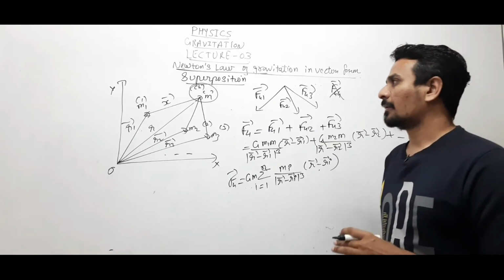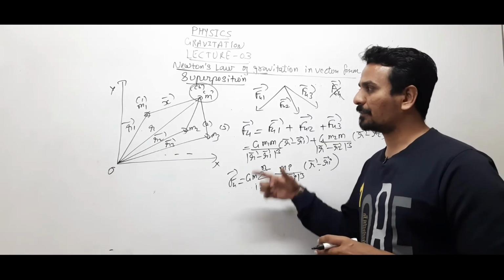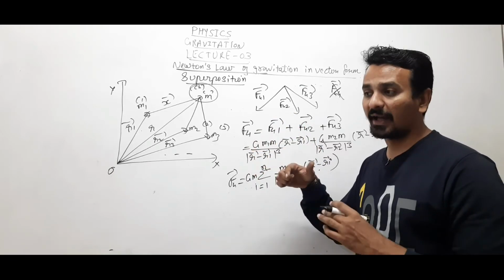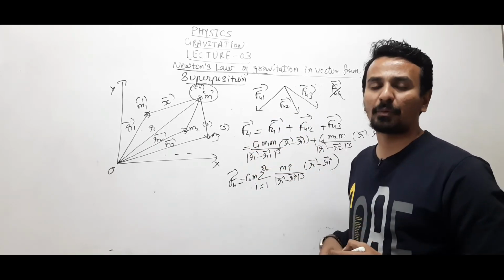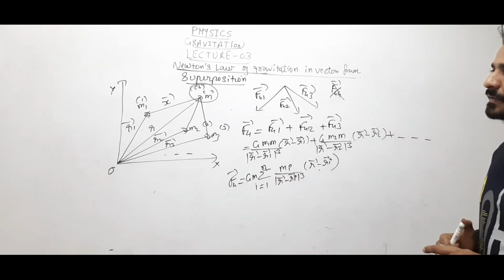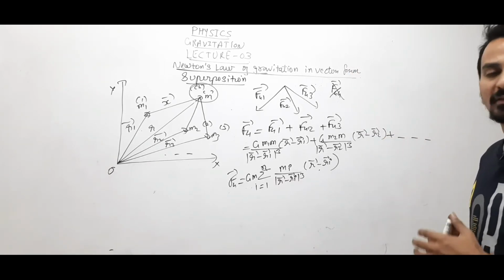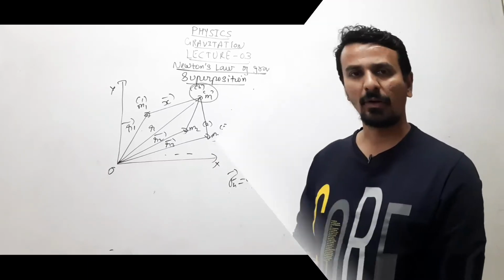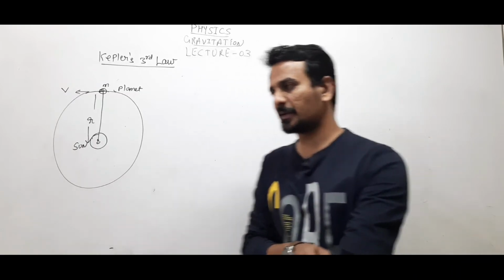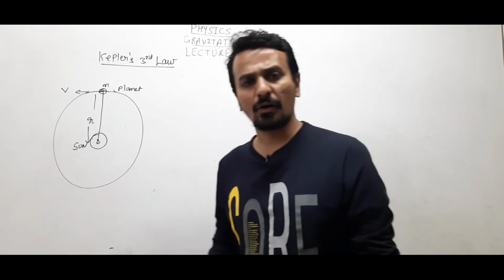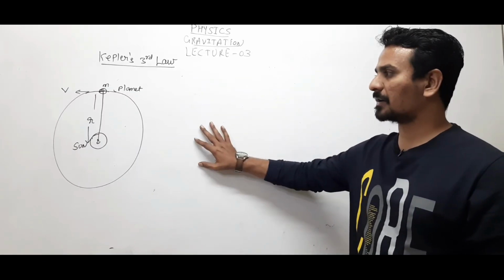Clear? We will see one question based on Newton's law of gravitation in vector form, where we will be using the principle of superposition also. But before that, we will just see what is Kepler's third law. Previously we have seen both the laws of Kepler. This is the third one.